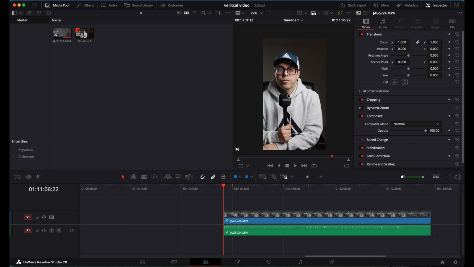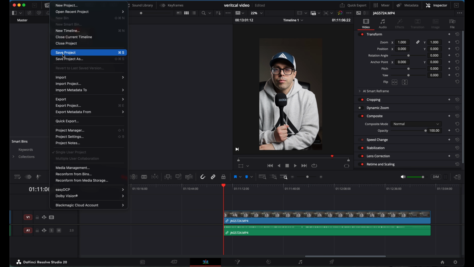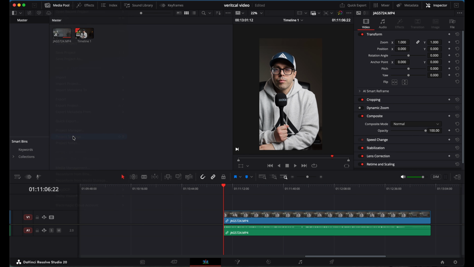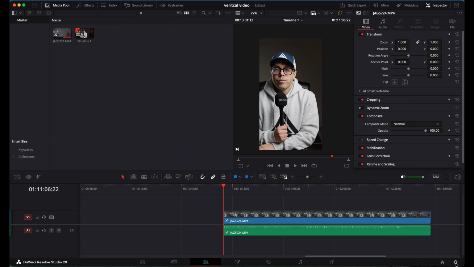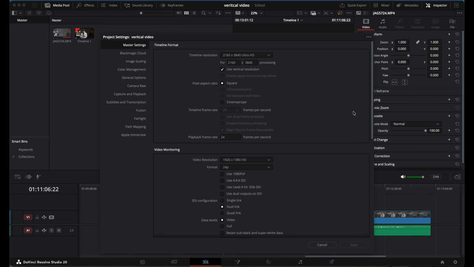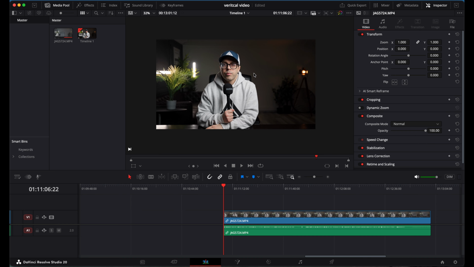Okay. So there's a couple things we'll have to do, but before we move on, I will mention that you could get there this way too by going to File, Project Settings. Okay, so File, Project Settings would also get you to that same area, but a shortcut is this little settings wheel at the bottom right. That's your shortcut to that project settings. Okay, so if I unclick it, hit save, we're back to horizontal. So this was our original footage.